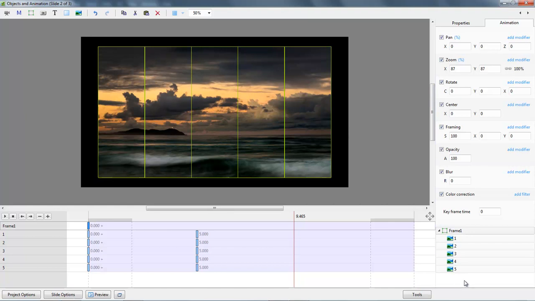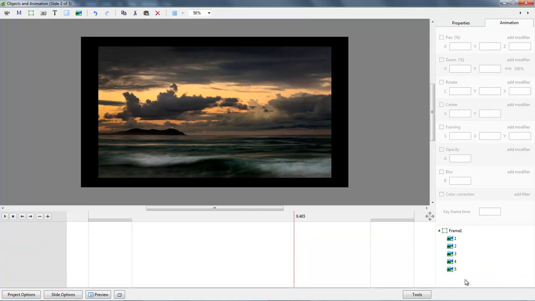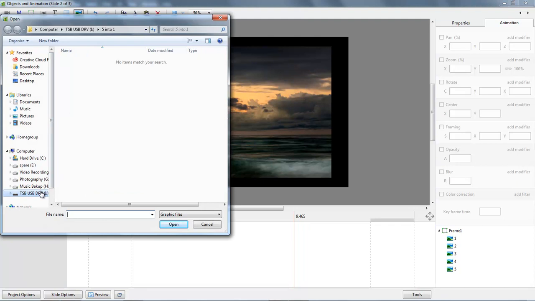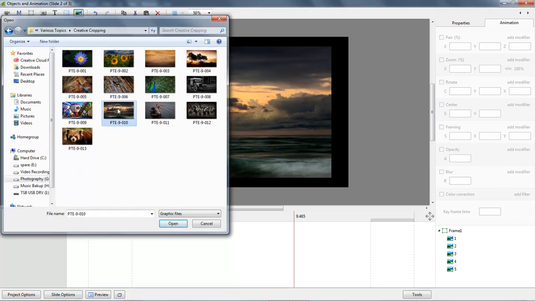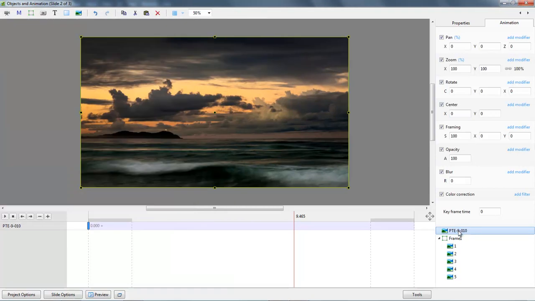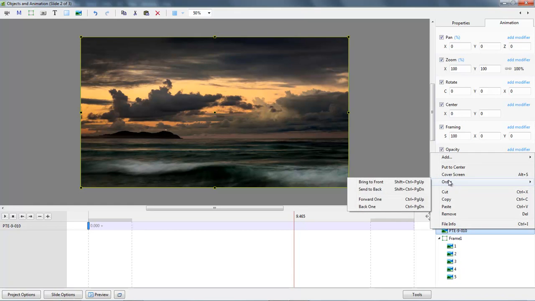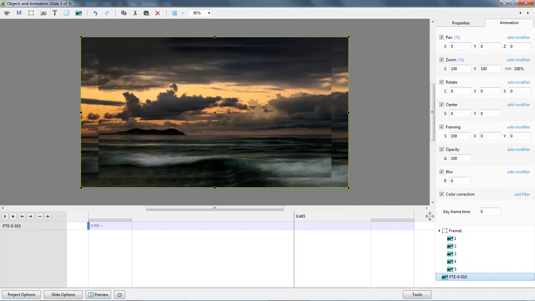If we just click into the background to lose the selections again, we can add an image, and what we'll do is add exactly the same image. Creative cropping. There we have it. But this, if it's going to be a background, needs to be at the bottom of the stack. So either right click and choose order and use that option, but I quite like Control Page Down because it's quick and easy. So I can just put that down at the bottom.